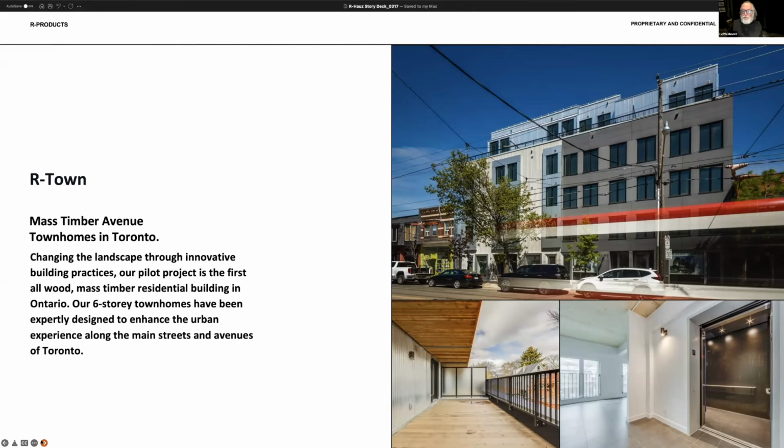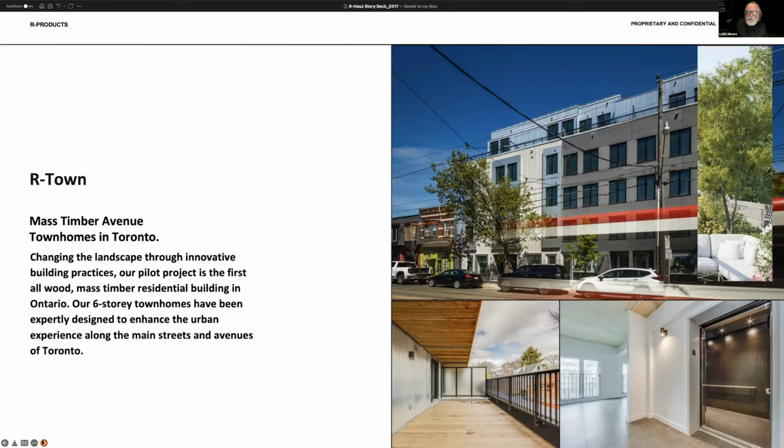This is the pilot that was finished late last year. It's now fully tenanted. I own the pilot, built it, sold it. It's all rented up. And the building next door I built for the neighbors and said, hey, while you're there, we'll have it. Very Euro kind of design. You'll see in the bottom right there, that elevator opens directly into the unit. Every unit has a front and back window and has an outdoor space.